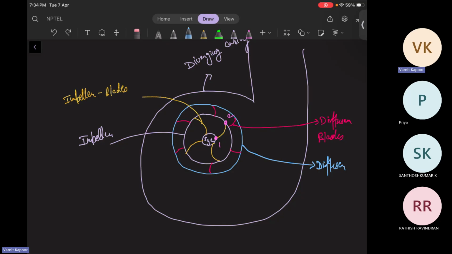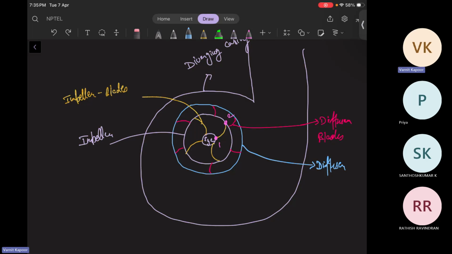If it has a diverging section, then to maintain continuity, that is area into velocity, the same mass flow rate out of it, the area has been increased, so velocity has to eventually decrease. Because of the decrease of velocity, pressure rises. Now the fluid finally comes out and again passes through a diverging section that increases the area more, so velocity has to decrease further, and that means your pressure increases even higher.